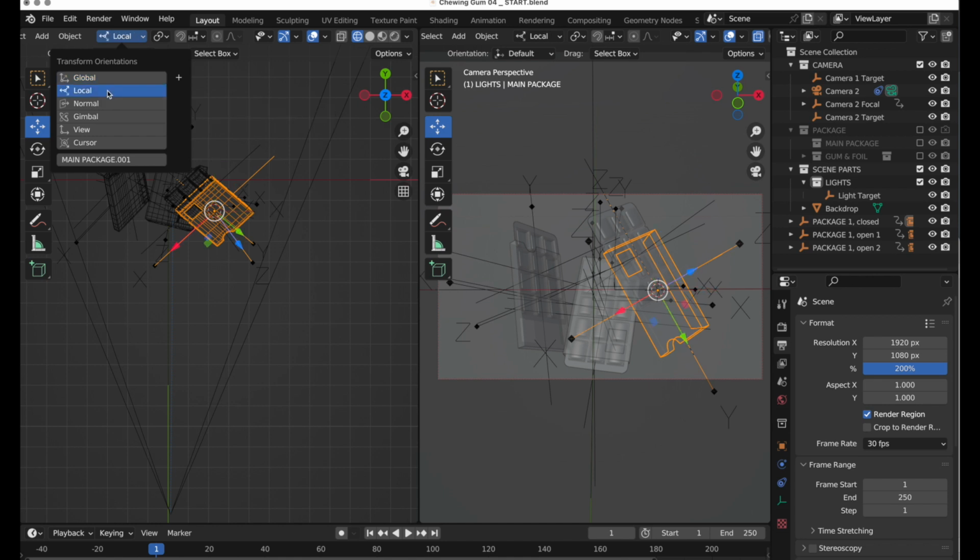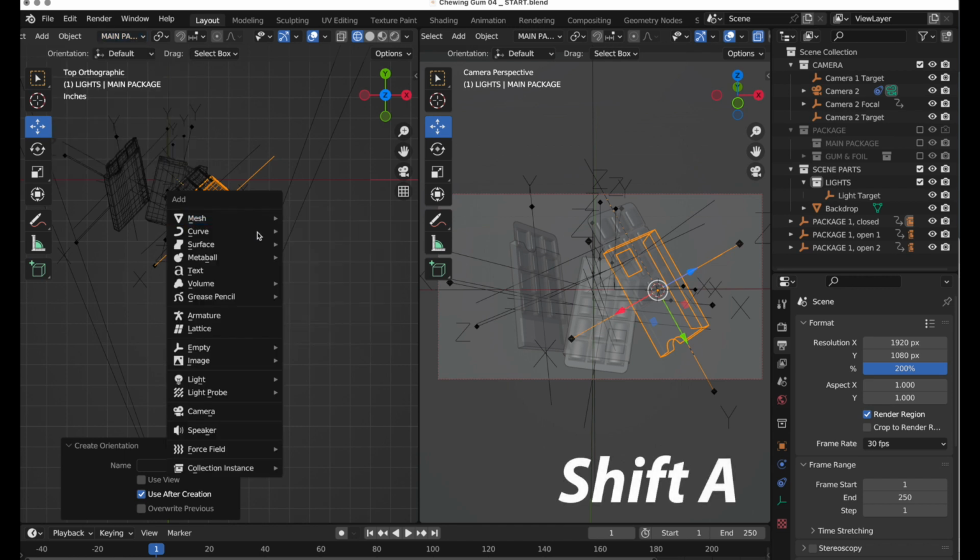And in fact, what I want to do is define a custom orientation based on that. So you can see I've already got one right here. I'm going to go ahead and remove that. We're going to come back to local, and then I'm going to press the plus key, and we're going to define a custom orientation or axis based off the local orientation of this object.